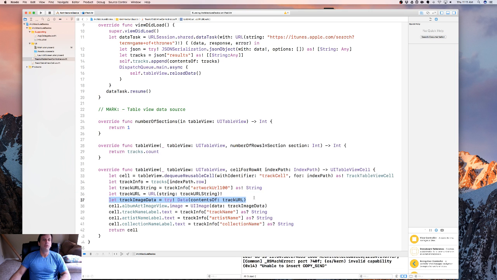We should not be blocking the main thread. We should be doing something asynchronous here to get the track image, basically. And certainly the view controller should not have to know how this is happening. And then it's also not the view controller's job to be setting all of these IBOutlet properties on the cell. We should be passing in, we should let the cell figure out how to draw itself.